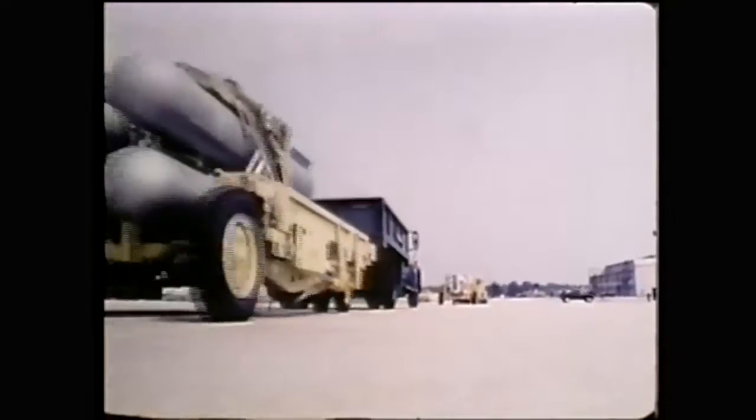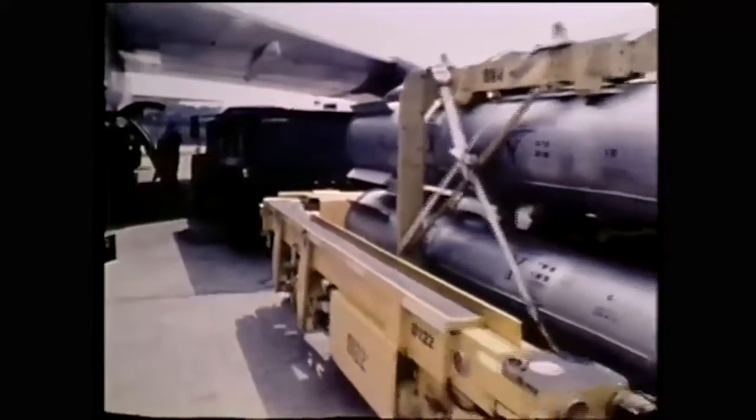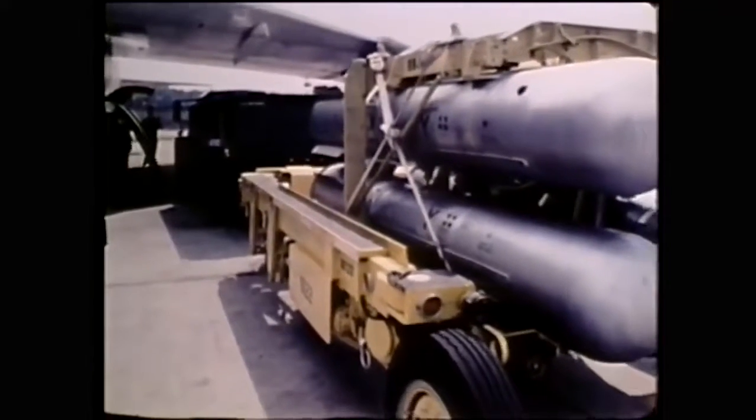These were oftentimes referred to as elephant walks. So they continued to do all of the things of handling the bombs, bringing them from the storage area, installing them on the clip-ins, putting them up on the bombers, and everything short of flying them. These could be fully loaded airplanes, fully loaded with fuel.